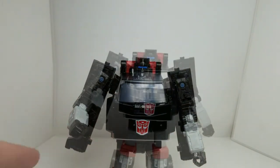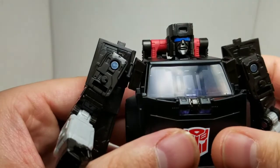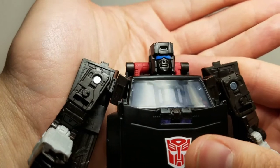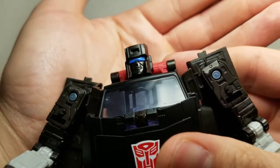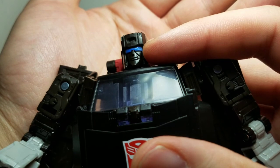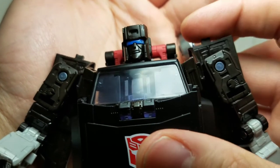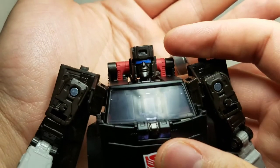And there's Trailbreaker. And here we have Trailbreaker in robot mode. Just want to take a look at his face sculpt real quick. And it definitely is G1 likeness right there, and that is awesome. Unfortunately, my copy has a little scratch on his blue visor on the left side there. I'm going to see if I can fix that. But so far, that's the only little gripe I have with this figure.